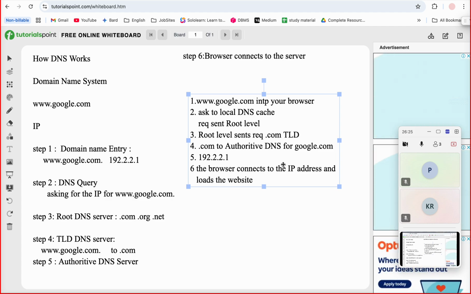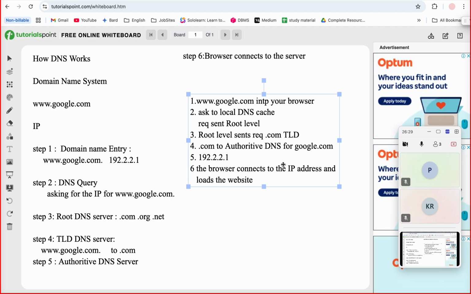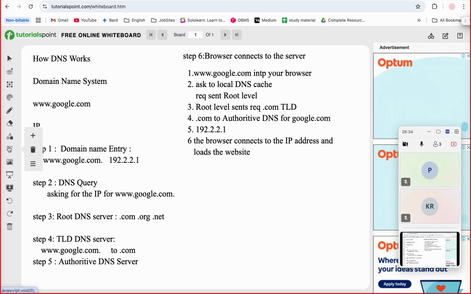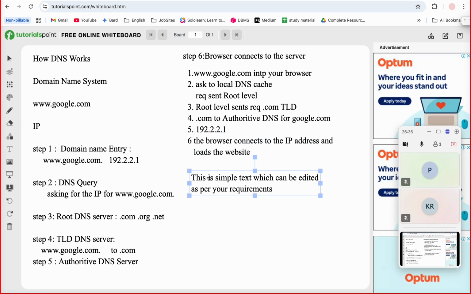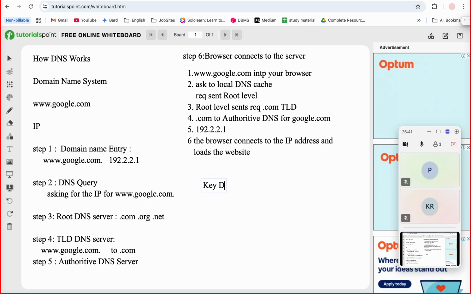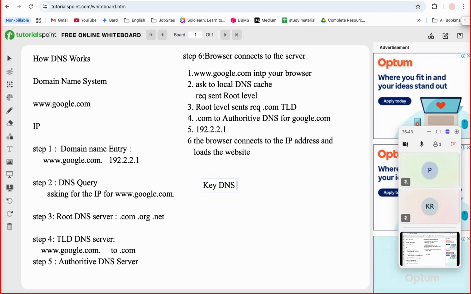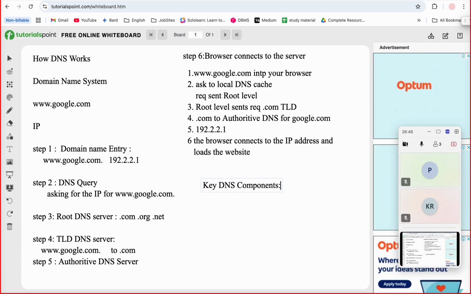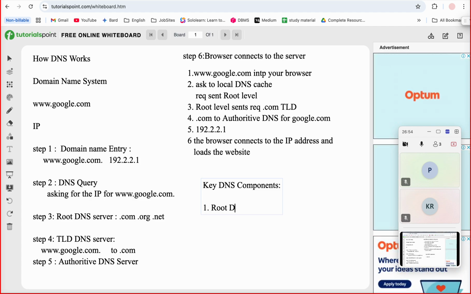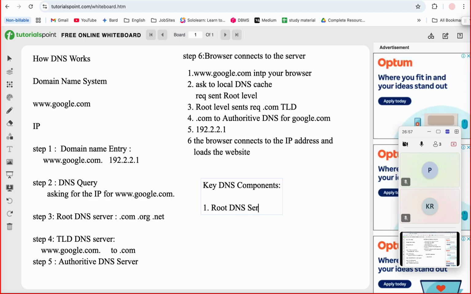Basically, there are three main key DNS components. The first is the root DNS server.